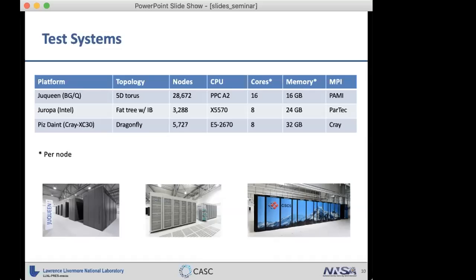All these systems are retired now, or upgraded to the next generation. The work was carried out in 2013, 2014.